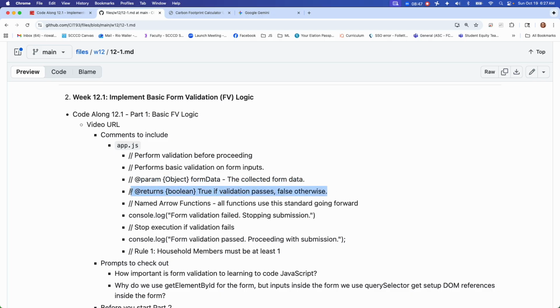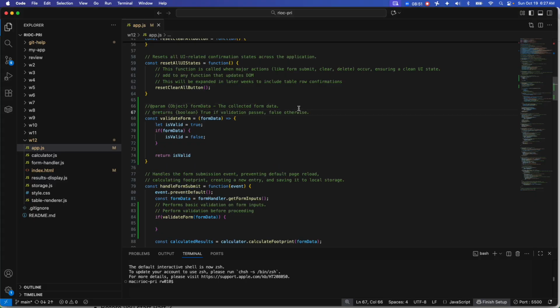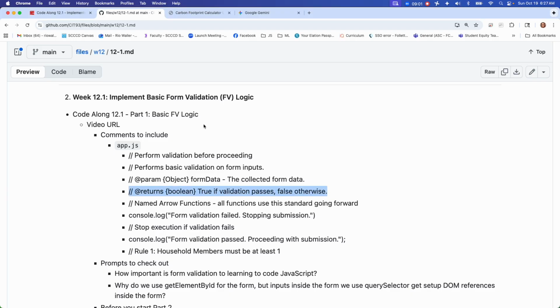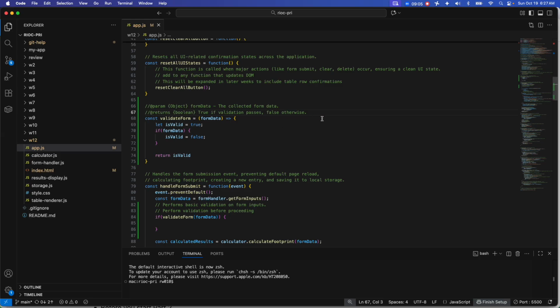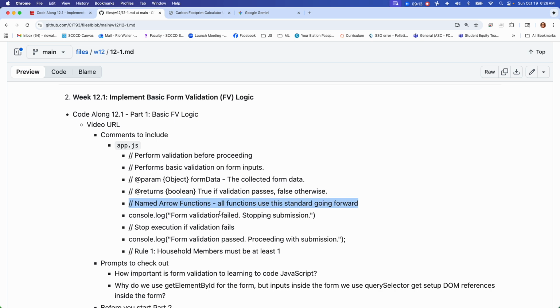We're going to return, in this case, true if the validation passes, and false otherwise. That tells us the condition that we're returning. And this is just an FYI, so we note later that we are using a named arrow function, so you know what that means, and it gives you a little more context. We'll write this in a minute.